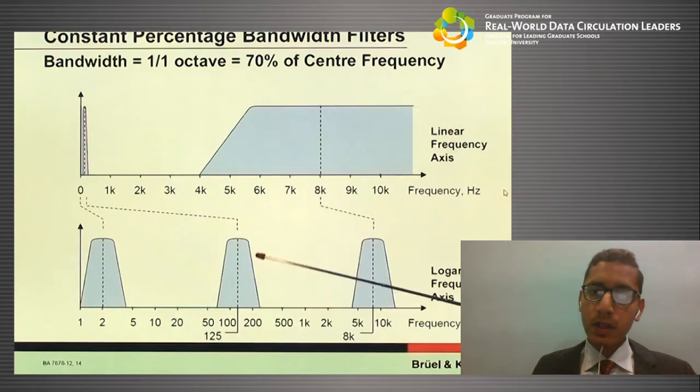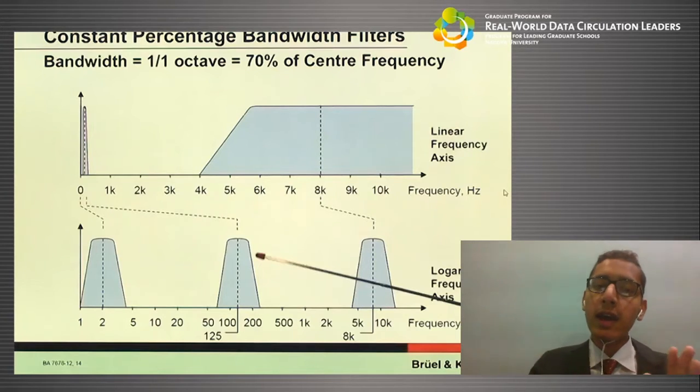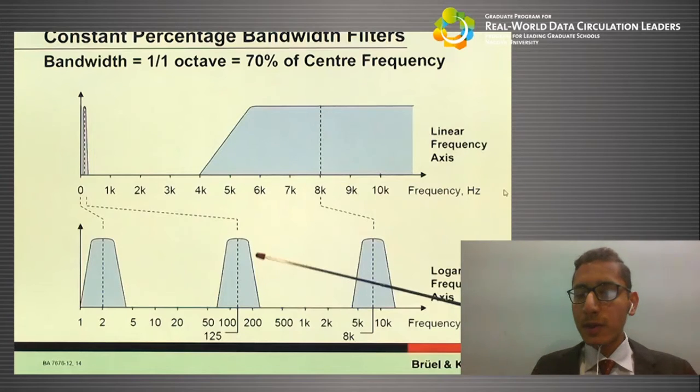So in this figure, the linear frequency axis shows us a peak, and then it starts from 0 at 4K, and it keeps on increasing, and then it becomes constant. That is at 70%. But in the logarithmic frequency axis, we see those three peaks similar to the ones that we saw in the 400 Hertz diagram for the linear frequency axis. We now get them for the logarithmic frequency axis.